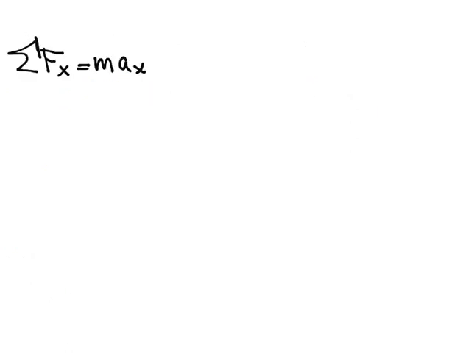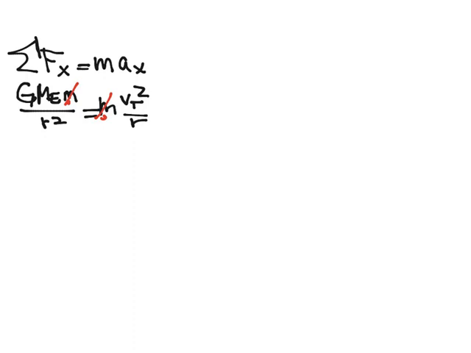Alright, so I have sigma F_x equals ma_x. The only force acting is the gravitational force, so I'm going to write G, capital M of the Earth, little m, divided by r squared is equal to little m, the mass of my satellite, times v_t squared over r. You notice right away I have an m here and an m here, so I can cancel those out. So it turns out this is not dependent on the size of the satellite.